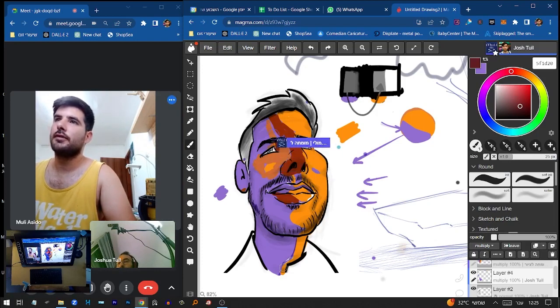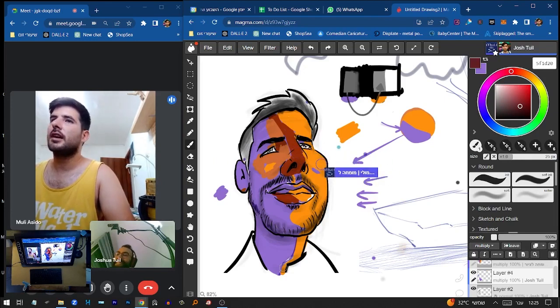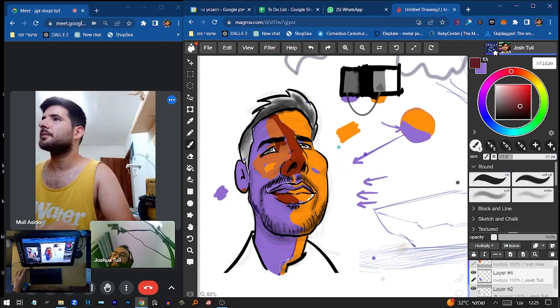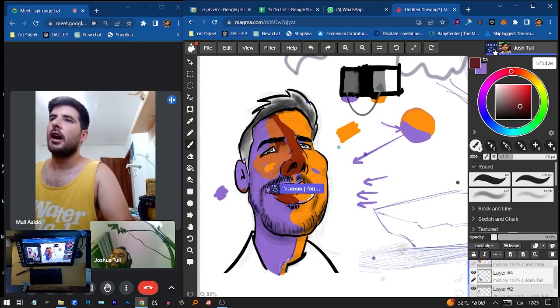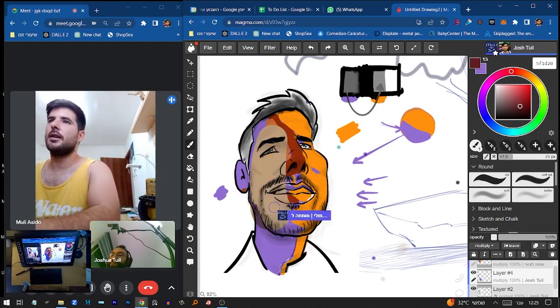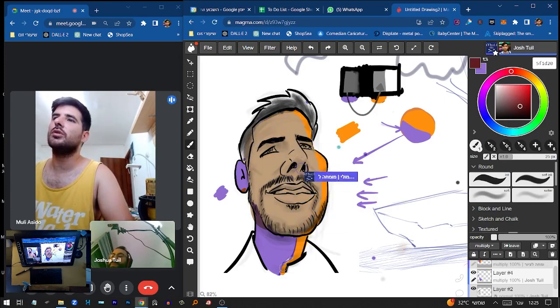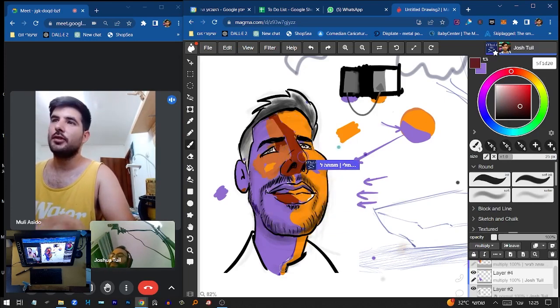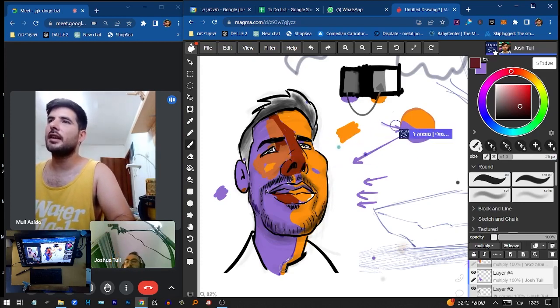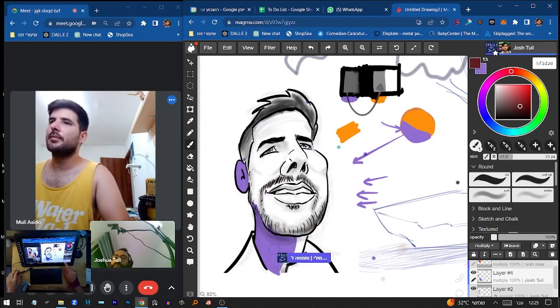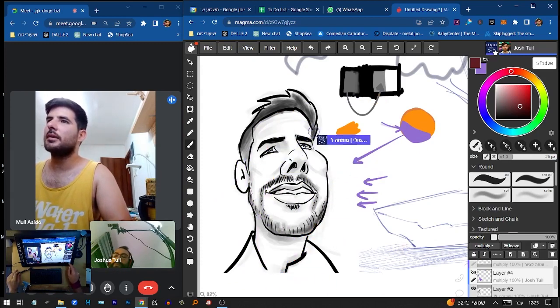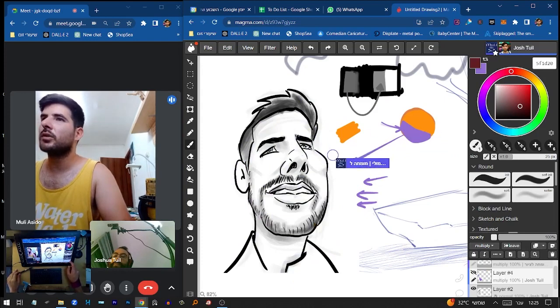What I mean by local color is, imagine that I have that face, that natural face without light and shadow, without colors. This is the local color of my face. So now that we understand, let's keep the diagram in the air, and now let's decide on local color.